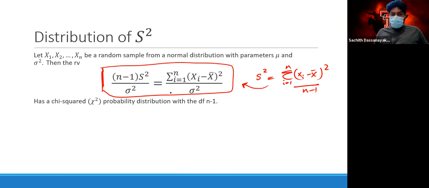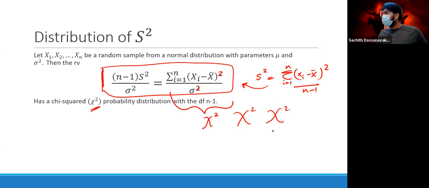This piece right here, left hand side, it has a distribution. It has a perfect distribution. We call it chi-square. Chi we denote like this, or you can denote it like this, whatever. It's not capital X, it is something like curly X. Not just chi, we call it chi-squared, because of this squared here. There is no table like chi table. The table is chi-square table or chi-square distribution.